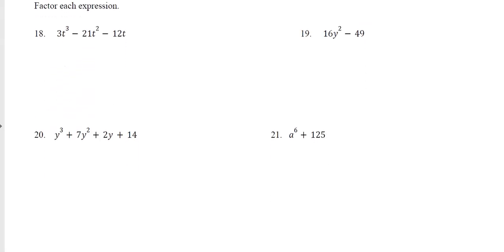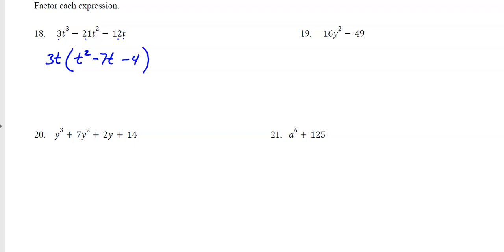Factor each expression. So factoring we did a little bit with quadratics. It's a tad bit different with polynomials, but some of it's similar. So first thing is I pull out a GCF. I see I can yank a 3 out of everybody. I can also yank a t out of everybody because he's got a t to give. So reverse distribution, 3t times t squared will give me my first term. -7t will give me my second term. -4 will give me my third term.